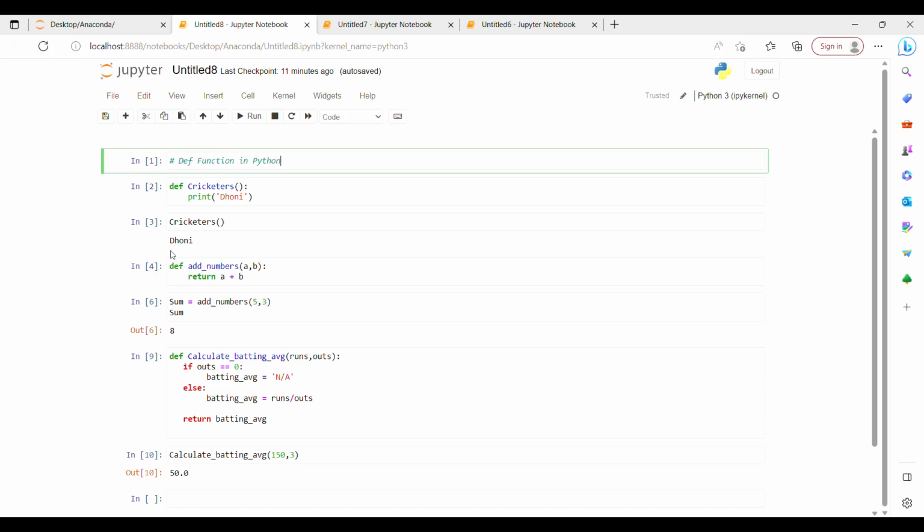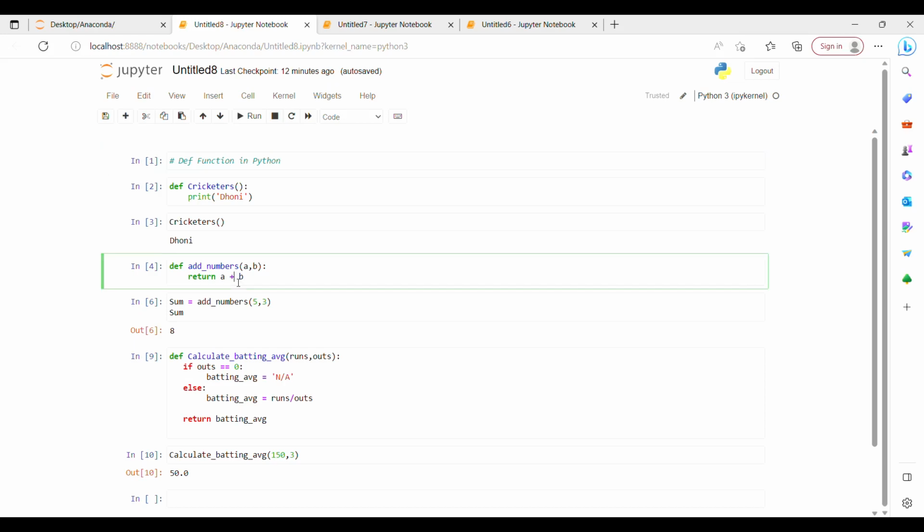Here we have written another code, def add_numbers a and b, return a plus b, sum equals add_numbers 5 and 3, and if I call this sum, then it will give me the value 8. This code will be performed here.